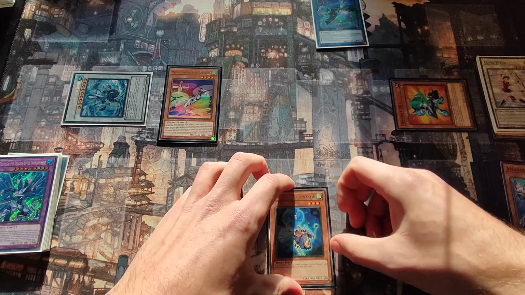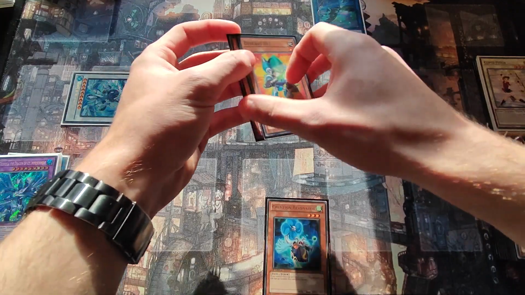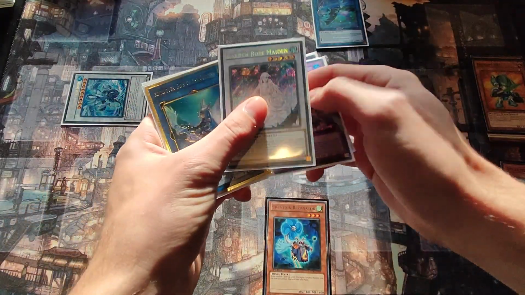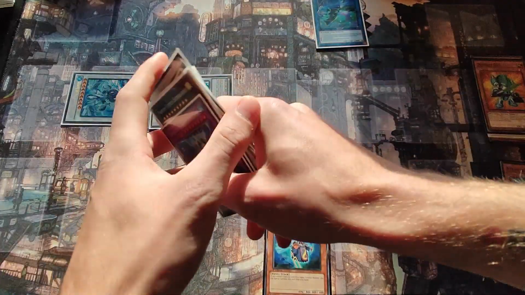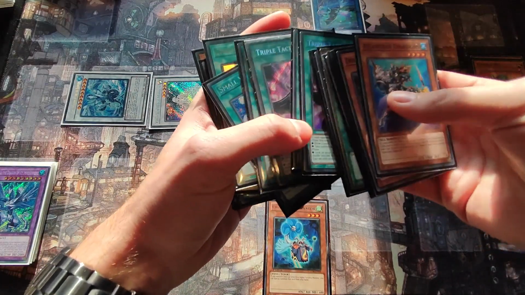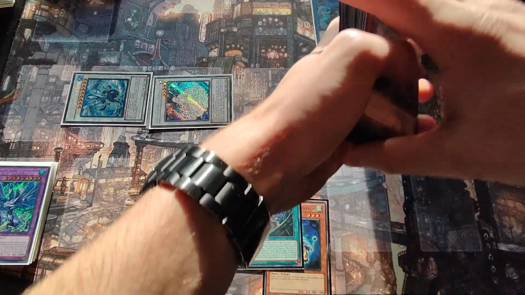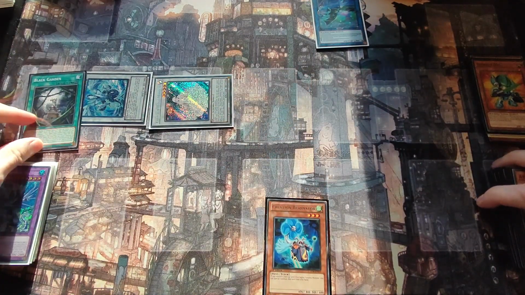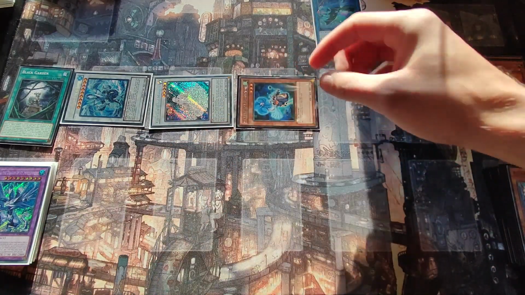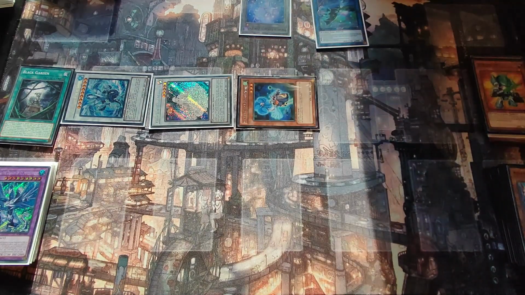Okay, so what you want to do next is use your Deskbot 001 and your Mecha Phantom Beast Goldwing to go into your Garden Rose Maiden. Use the effect of Garden Rose Maiden to add your copy of Black Garden to your hand. Activate the Black Garden, and then you can special summon your Creation Resonator. Black Garden will then trigger to give your opponent a Rose token.